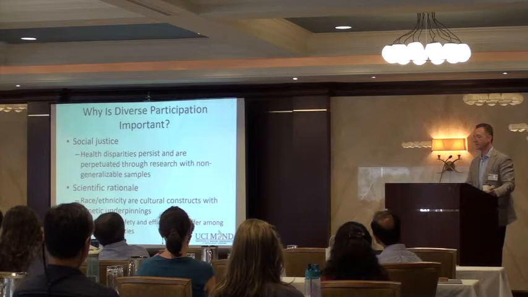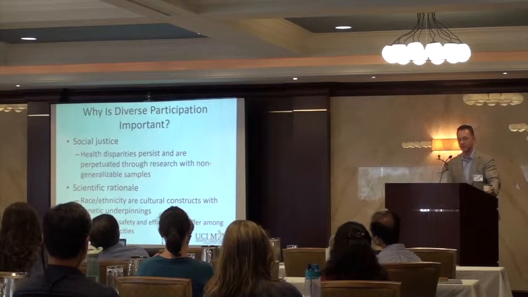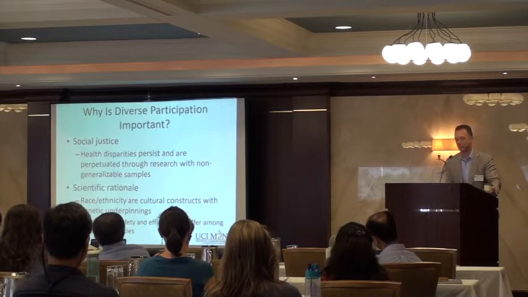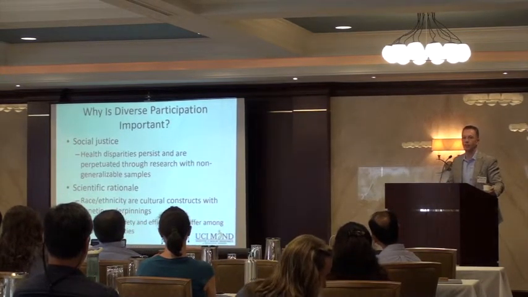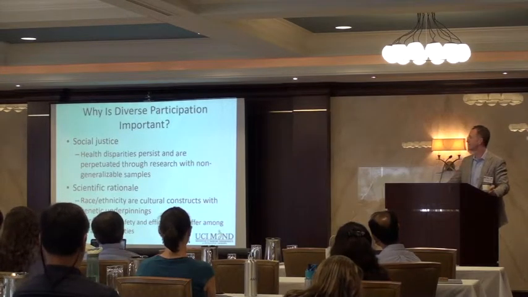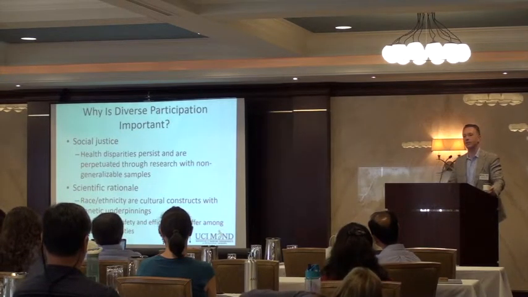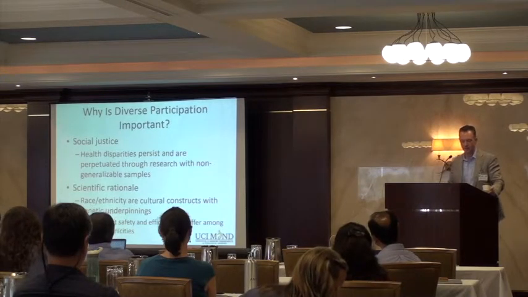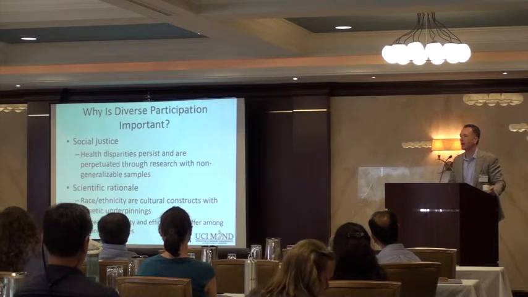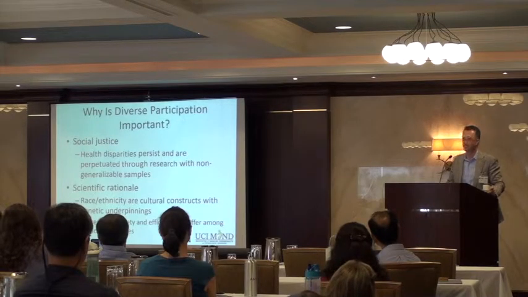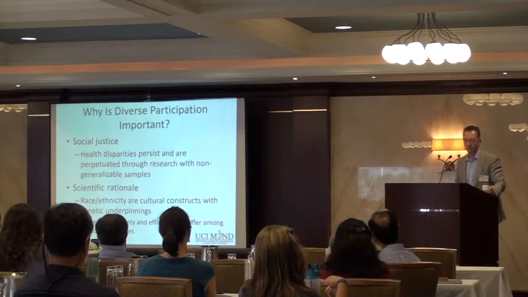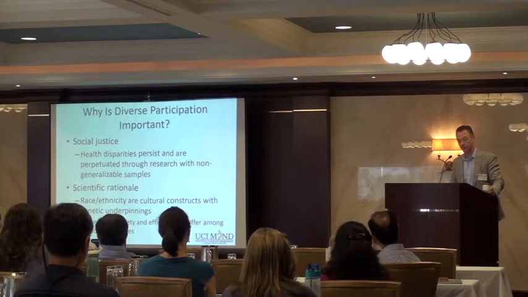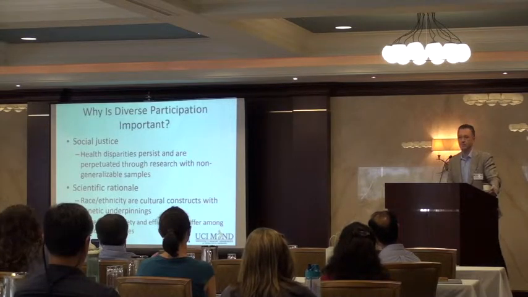Okay, a few minutes on diverse participation. In a number of disease categories, we suffer from a variety of sample biases. In Alzheimer's disease, we have biases based on the dyad type, we have biases based on education, and I won't show you data, but we have striking biases when it comes to racial and ethnic representation relative to national estimates of disease prevalence. This is important for us all to consider for a number of reasons.